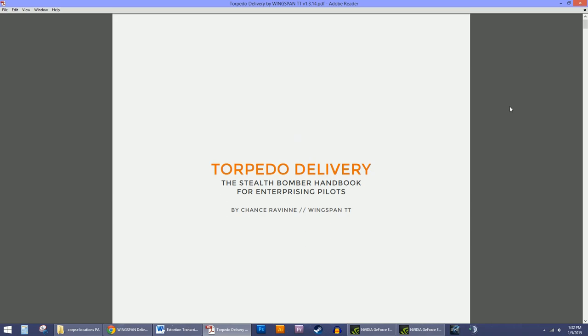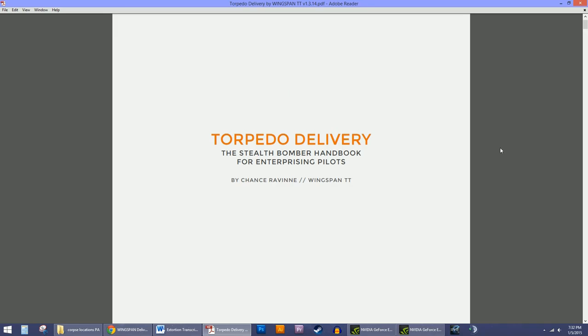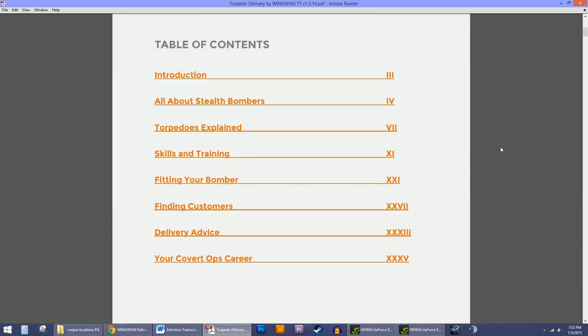Ever since I started Wingspan Delivery Services, I've had a lot of people write to me and ask, Wing, how do I fit my bomber? How do I get started doing what you're doing? What kind of skills should I train? Where should I go to find customers or anything like that? So I put together this guide, and it is now available for download at torpedodelivery.com.